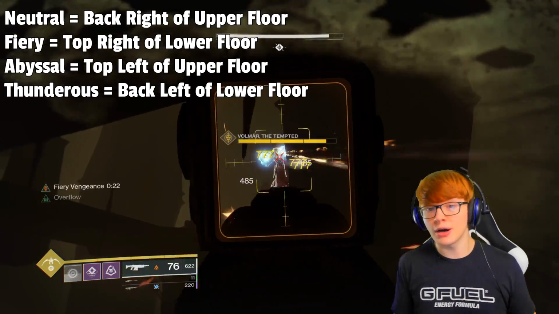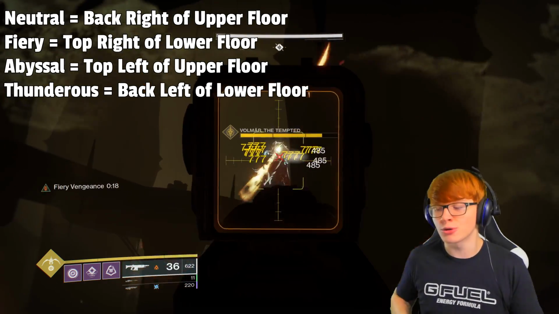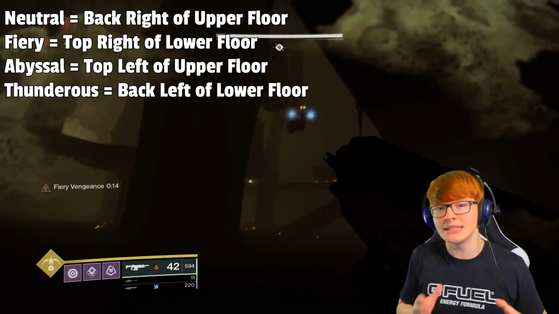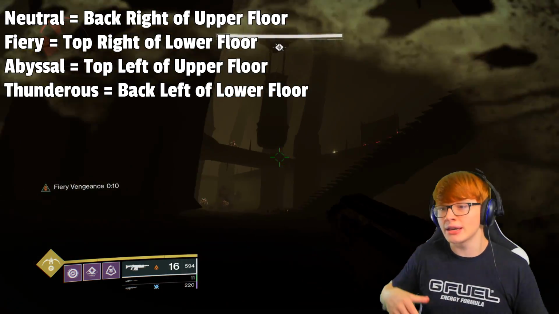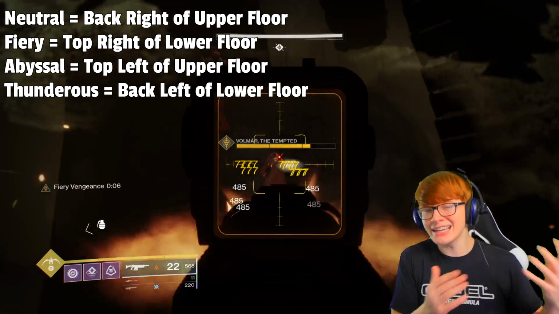If you have the neutral buff, grab the orb in the middle and go to the back right of the upper portion of the room to dunk the orb, and you'll be given around 20 to 30 seconds to deal damage only with kinetic damage. So make sure that you're using, like Long Shadow, a kinetic sniper, Dire Promise, just anything as long as it doesn't have an element.